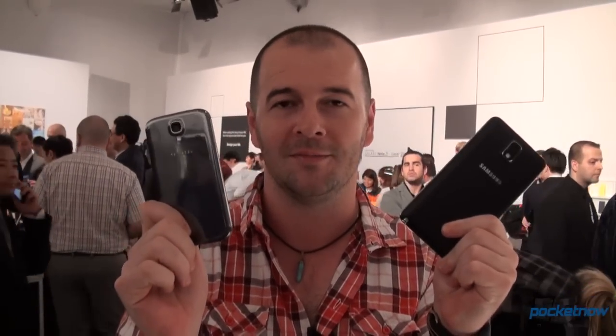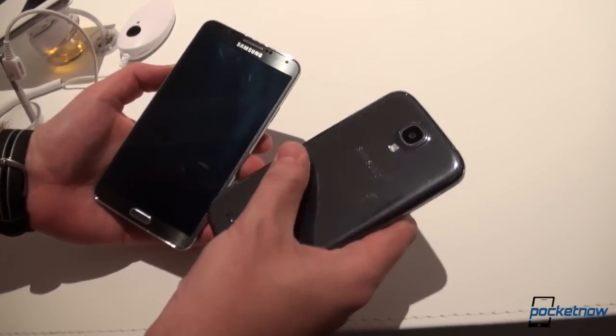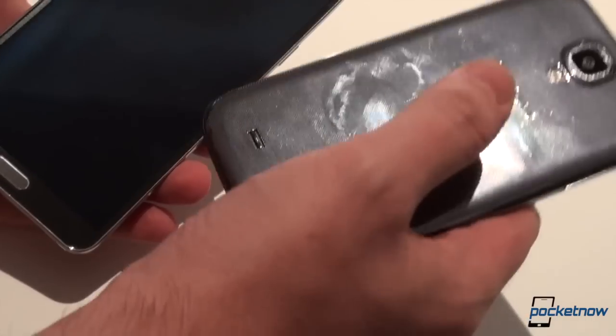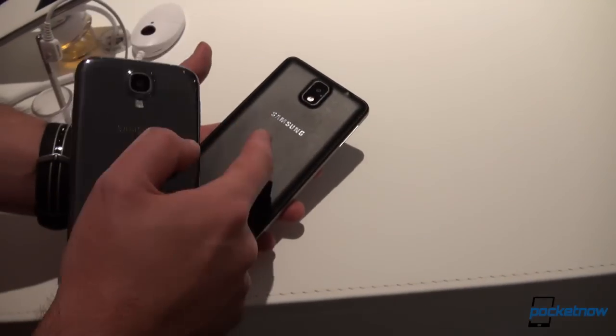Let's take a look at what hyperglaze was and what leather is today. I was actually debating whether to take the grease off of the back because hyperglaze is like this — hope you can see the fingerprints right there. It gets ugly, especially if you have the dark version. But the Galaxy Note 3 changes that.